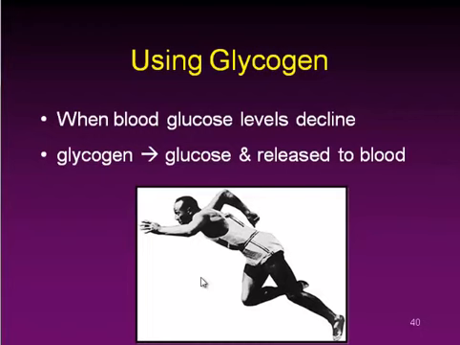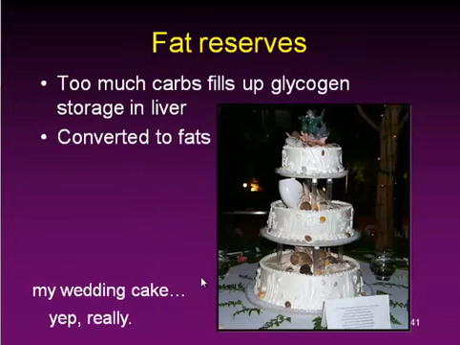Okay, now we've talked a lot about carbohydrates, but what about fats and even proteins? Can't you burn those and make ATP? The answer is yes. Yes, you can. It's just that they enter the respiration cycle at slightly different areas. So you get a little bit more ATP when you're burning a glucose molecule, but you still get a fair amount of ATP when you're burning fats or even proteins.